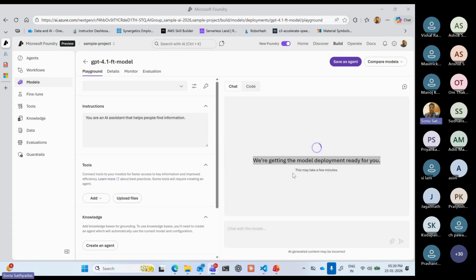So I can see a question in the chat. Will it take longer time when you add more files in the knowledge base? So for RAG, if you add more files, meaning longer files, yes, obviously it takes more time to vectorize and store. And it also depends on your data size. The search time will also increase.